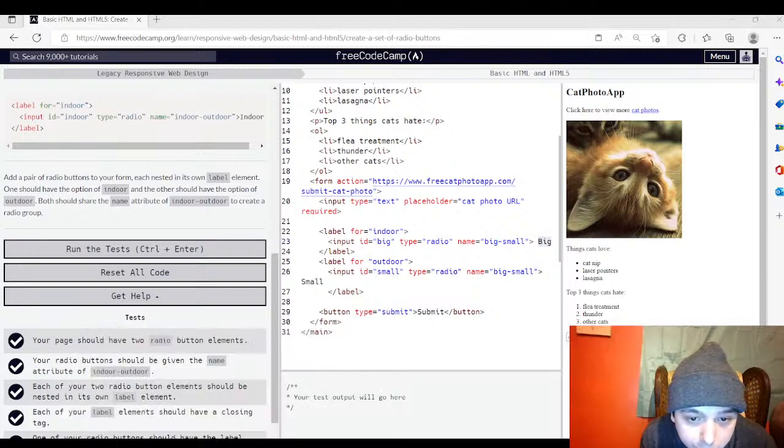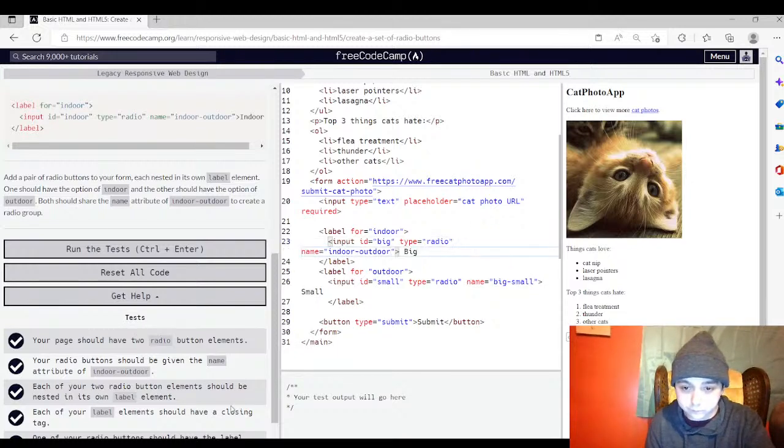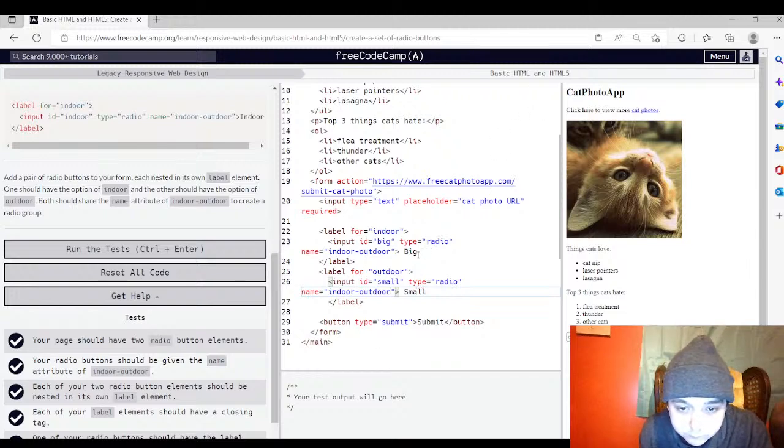So we're just gonna blur that out. And then let's go back to what it was supposed to be. It wanted the name to be indoor outdoor, so let's change the name back, just so we can pass the test. And the ID for this was indoor.